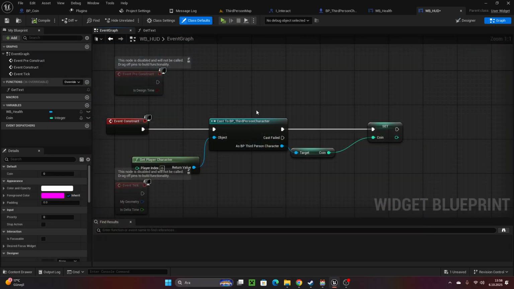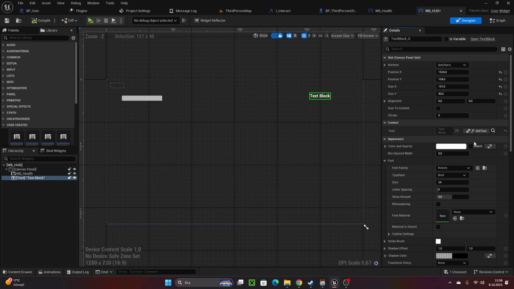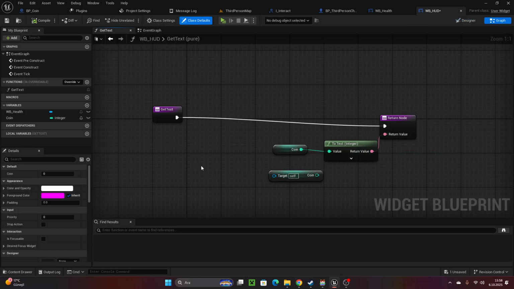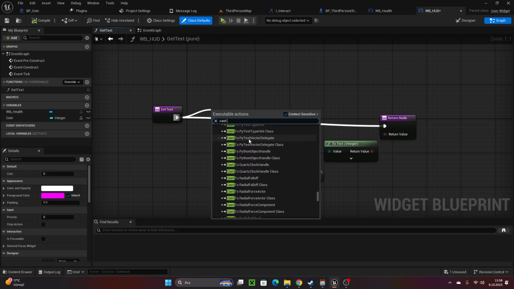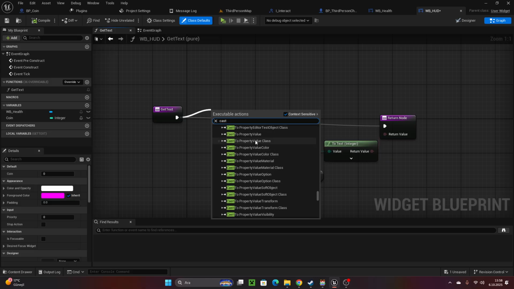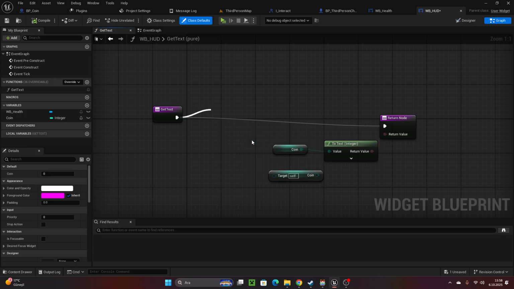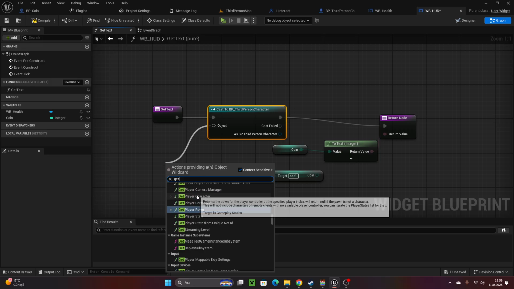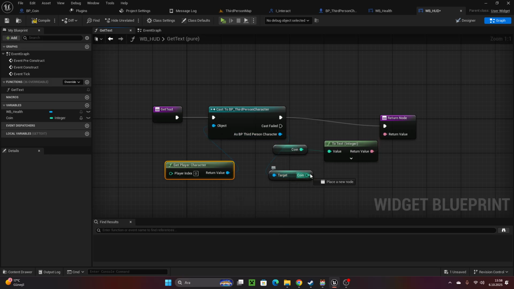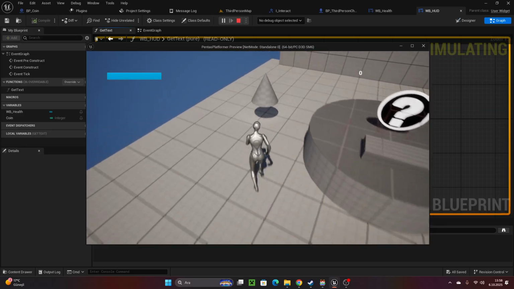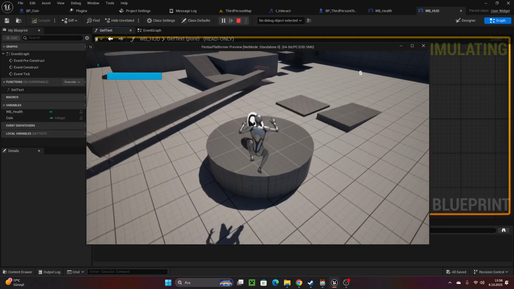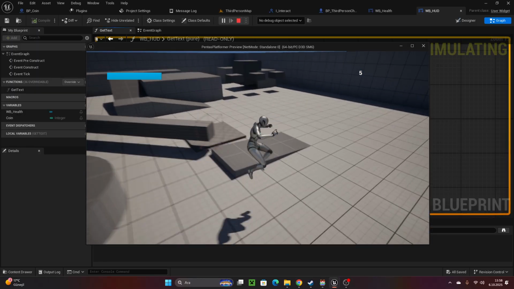No, it didn't work. So we cast in this bind function. Okay, get third person character, it's player character. And yes, it's quite good right now.